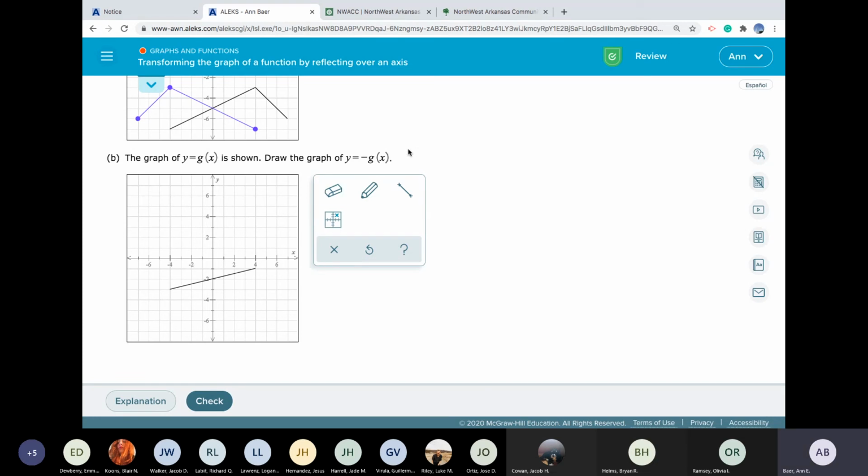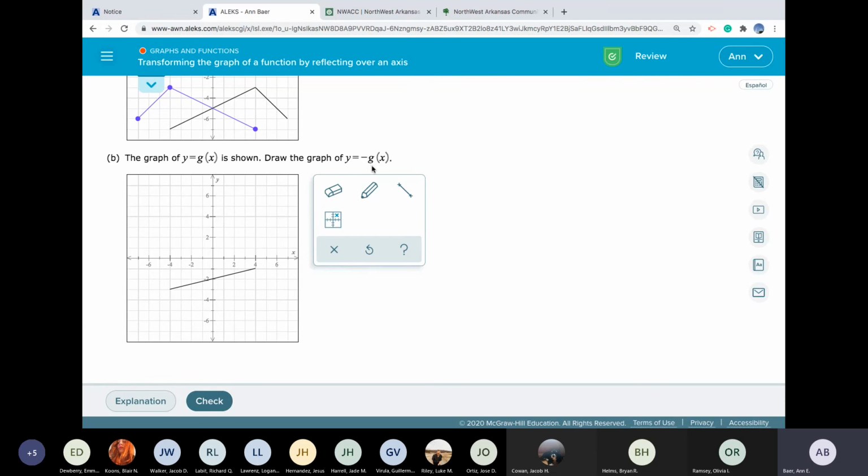Now, which signs change? This negative sign is not next door to the X, it's next door to the G, which is acting as Y. So we're going to change the sign on the Y's this time. So I'm going to just copy over the first coordinates. And then -4, 4, yep. So now I'm going to change the sign on the Y's. The Y in the first ordered pair I wrote down is negative. It's going to become positive. The Y in the second ordered pair is negative. It's also going to become positive.